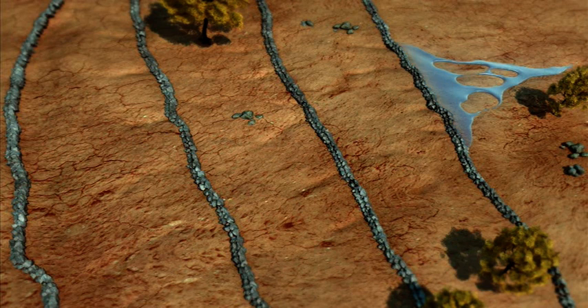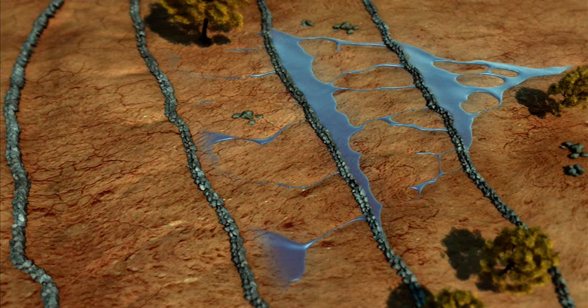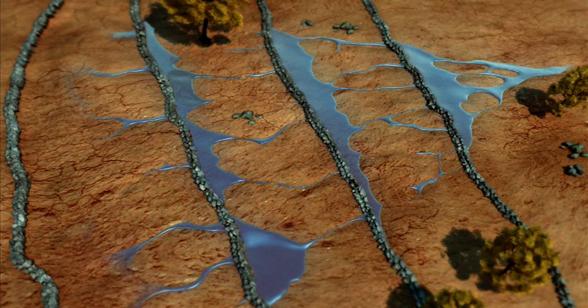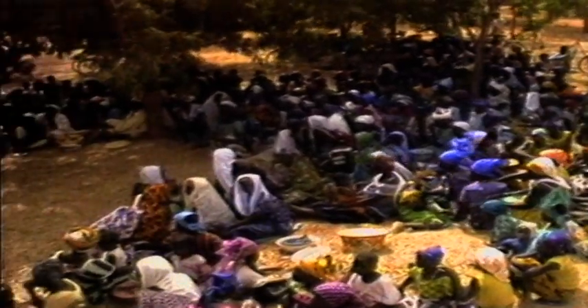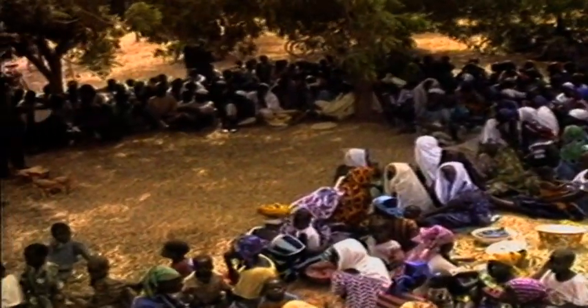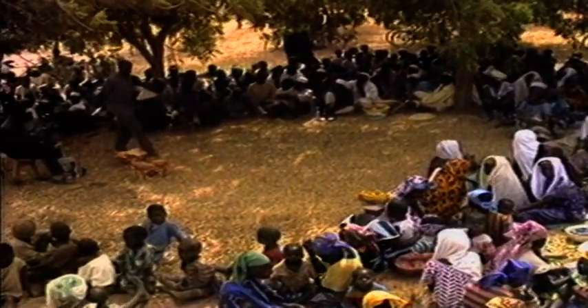But here was an opportunity as well. The abundant surface stones could be arranged in lines across the contour to slow down and spread that flow. A few farmers, in fact, had practiced this traditionally. Development agencies picked up the idea of improving and promoting this simple, cheap water harvesting system.